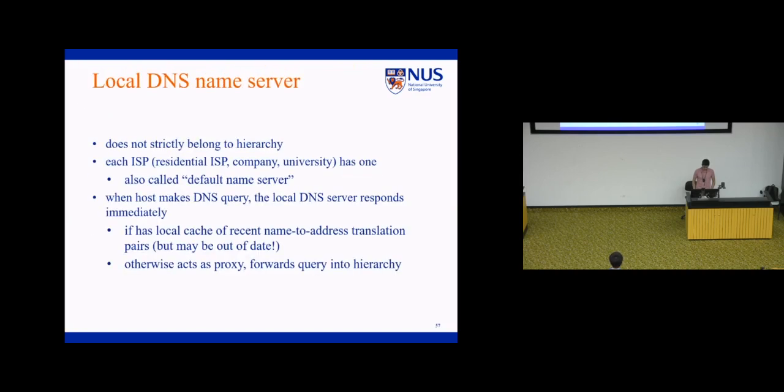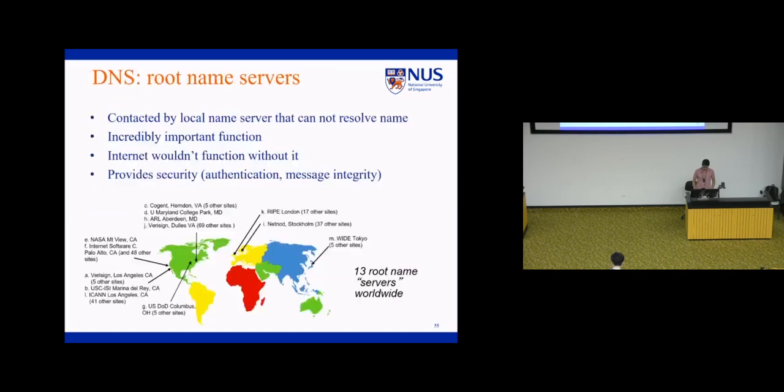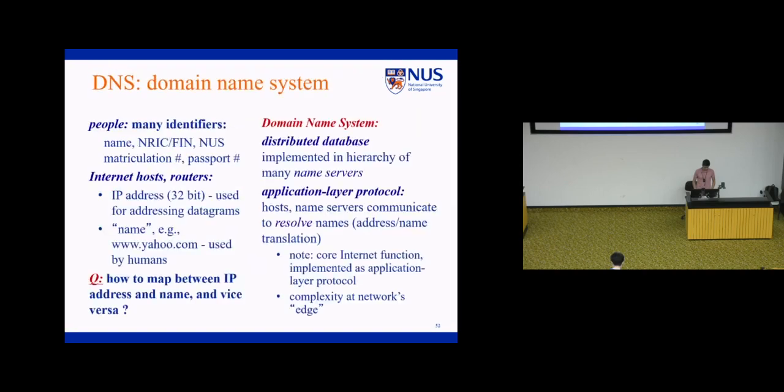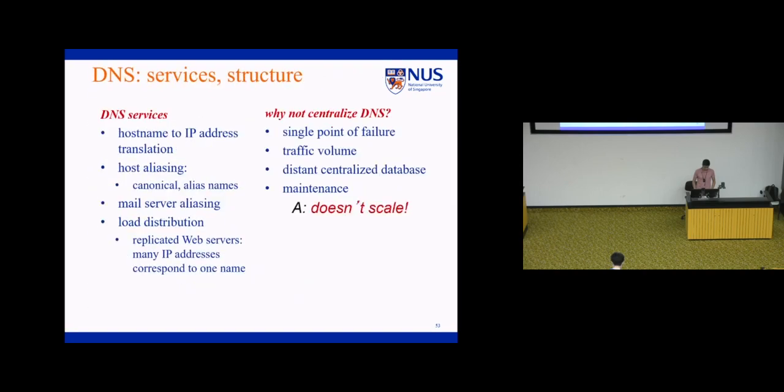And apart from resolving host names, we also talked about some other functions DNS is performing. They can perform host aliasing. Some websites may have multiple names. Some of them may have www in them, or it doesn't matter if you enter www or not. So this is kind of host aliasing. They can also perform the same for mail servers, and they perform load distribution in the case of CDNs, which I did not focus much on because you will learn about that in the multimedia chapter.